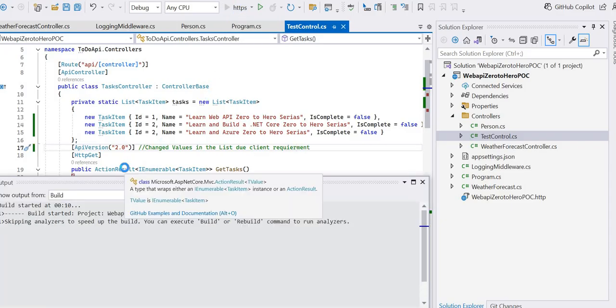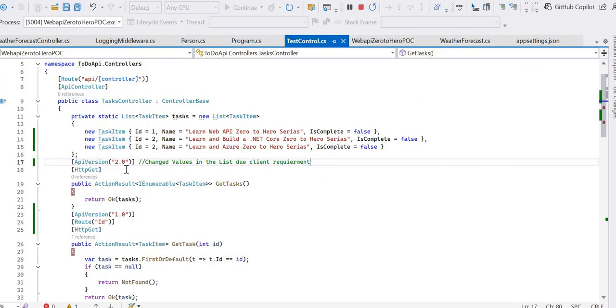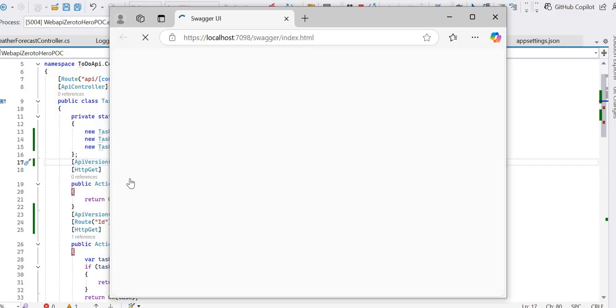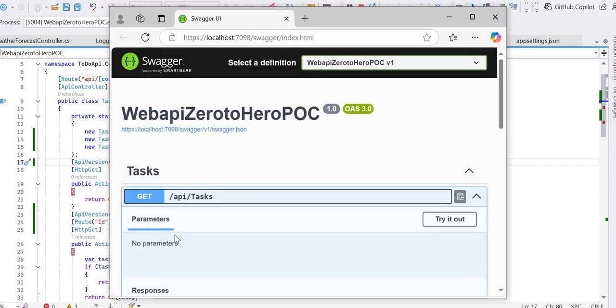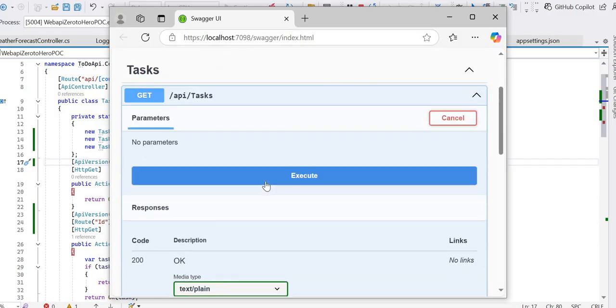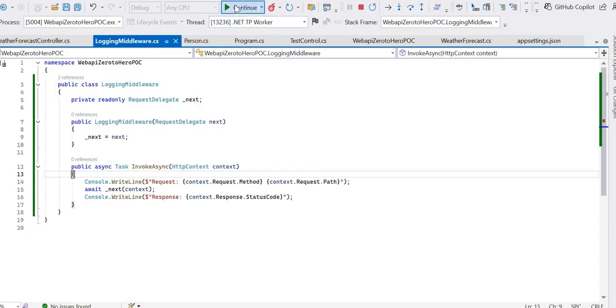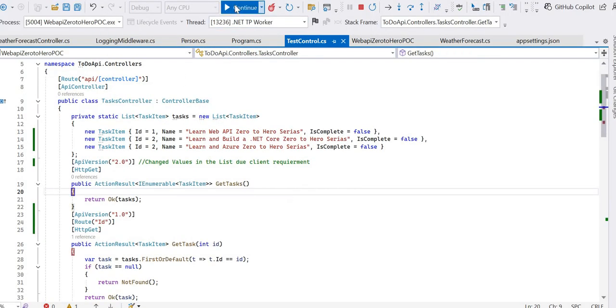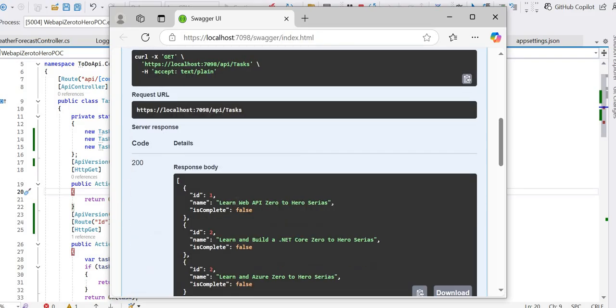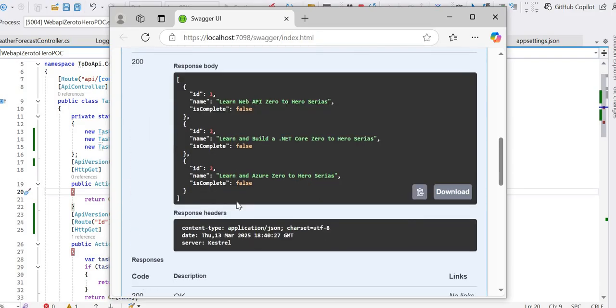So even the old developer, new developer and another developer can easily identify with this route versioning, API versioning. So that is a best example of API versioning. We will maintain API versioning in .NET or any technology.